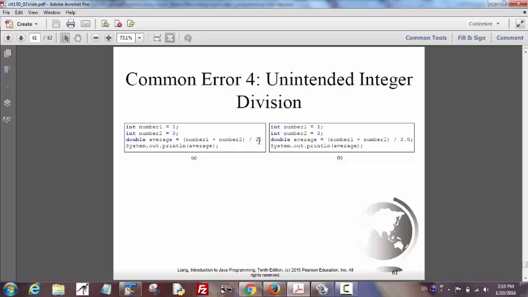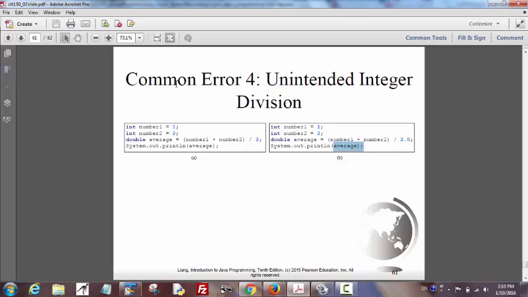It'll actually be 1.5, but you truncate the 0.5. So when this prints average, it will print 1.0 for you. But if you divide by 2.0 or explicitly cast this with open parentheses, double, close parentheses, then you get the correct average, which is 1.5.